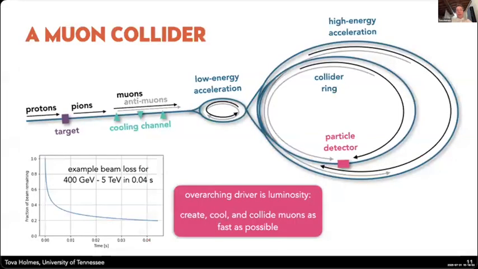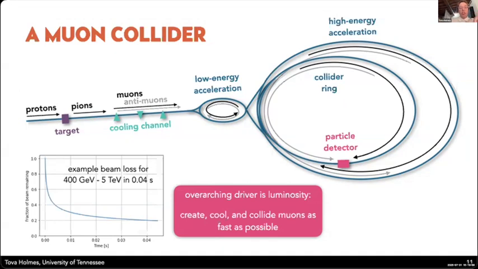Okay, so that's sort of a background on why we might want a muon collider, and now I will spend some time trying to describe what actually is happening with a muon collider. So here's my really quick overview of a muon collider in my little sketch. The basic idea is that you want to take a bunch of protons, accelerate them, hit them on a target, and produce pions, which then decay to muons that have huge phase space flying all over the place. You want to wrangle those muons. You want to accelerate them as fast as you can, and then you want to put them in a collider ring and focus them as well as you can in your detector.